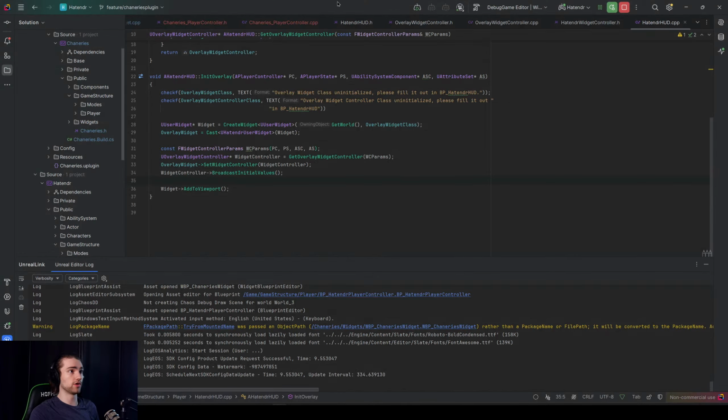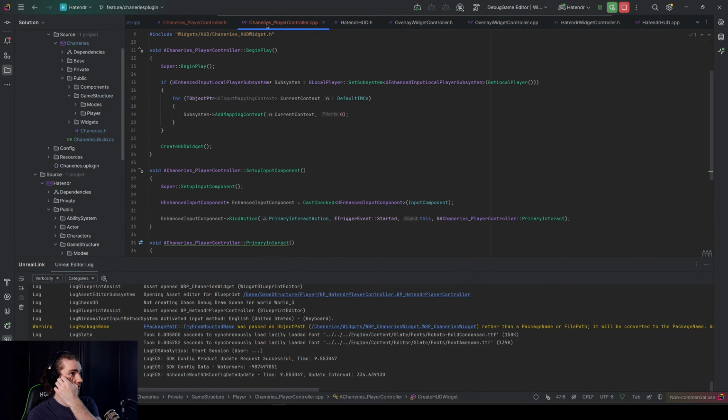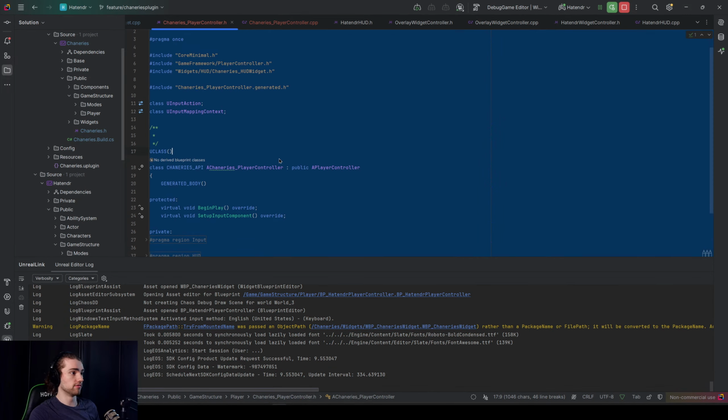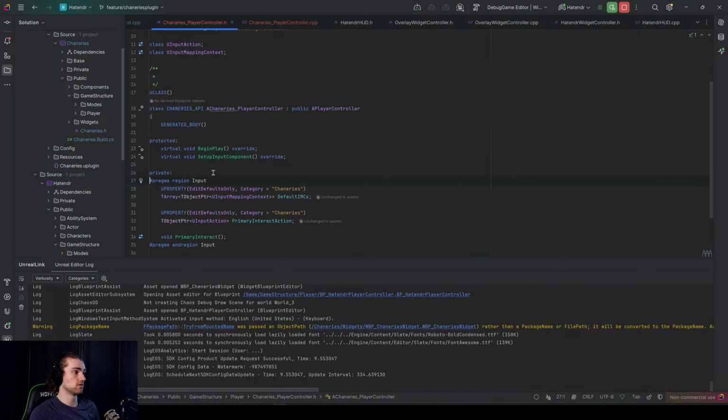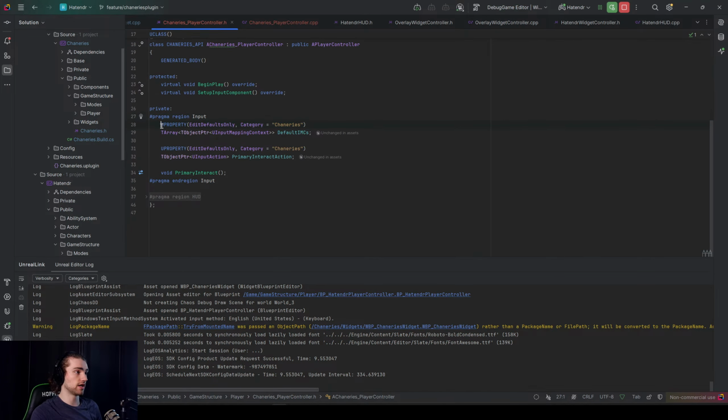And if we open up our Chanaries player controller, we have an array of input mapping contexts that we want our HATEND player controller to inherit, and we have a primary interact action that we want to inherit.